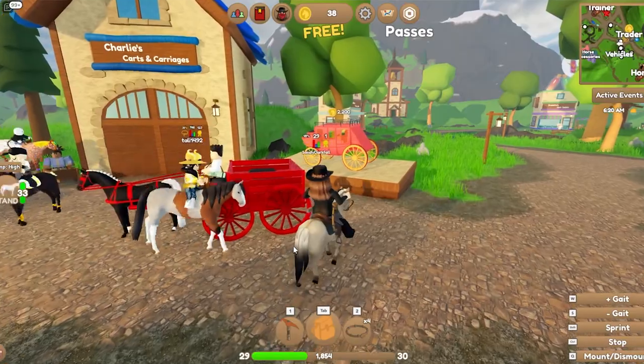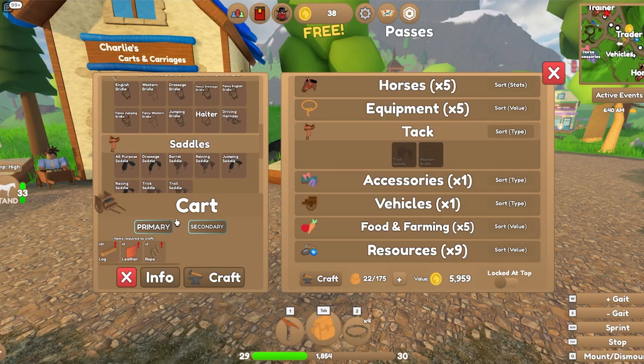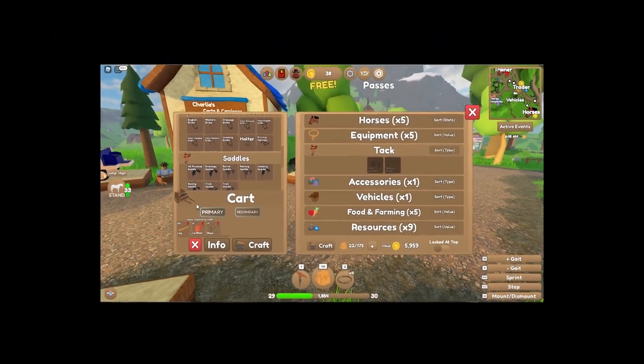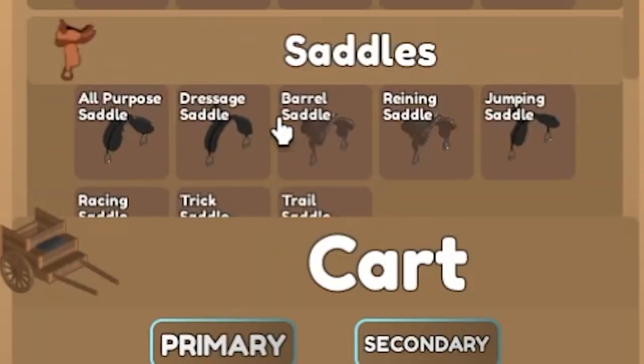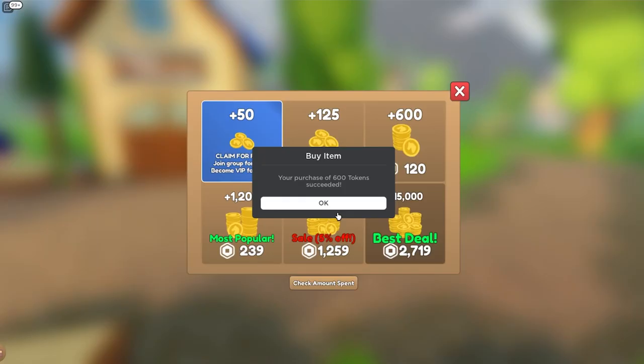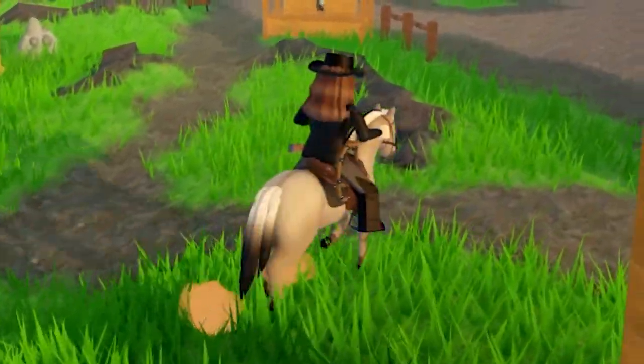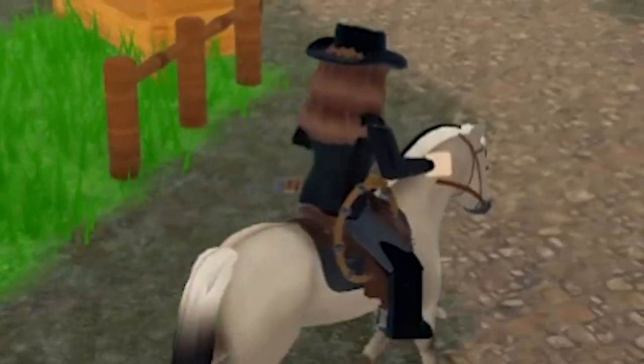So, I need to craft... Wait, can you craft a cart? No way you can craft one of these. I wish I'd known it before I bought one. Too late. Okay, there you are. Driving harness. Right. It's the leather that costs a lot. Shh. I didn't buy more. Shh, what are you talking about? Why would I buy things when I can earn it through honest work? No, I'm too lazy for that.